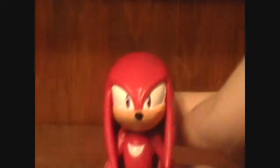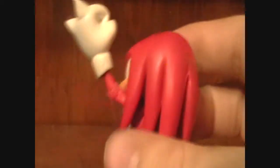Alright, so articulation. His head, I'm sure his head could rotate, but my figure's having problems because you can see that it is being blocked by his arm, so is that one. So yeah, that's not going to work. His arms have a very good range of motion. They can move up. I'm sure they can move somewhat back, but again, his hair is going to hinder that. They bend. His knuckles can rotate. Just like all the other figures, he has that weird waist articulation. He can move that around. I'm not going to do it because, again, hindered. His legs can move up. His legs move really, really well up. They can bend like that, and his feet can rotate.